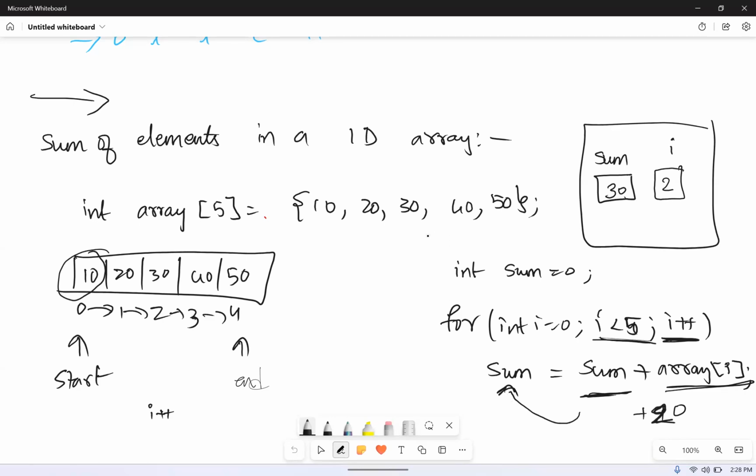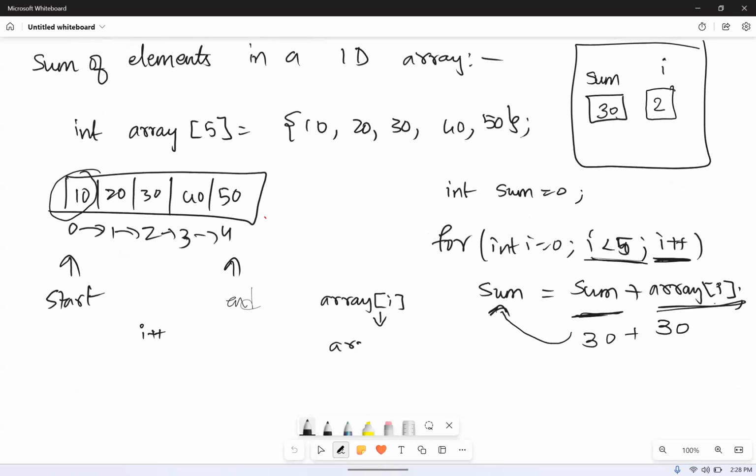Now, what is the sum value? Sum is 30. And the next element inside the array is 30. Array of I is nothing but array of 2. So array of 2 is this element. So that means 30 and 30 will be returned to sum. So sum is updated to 60.